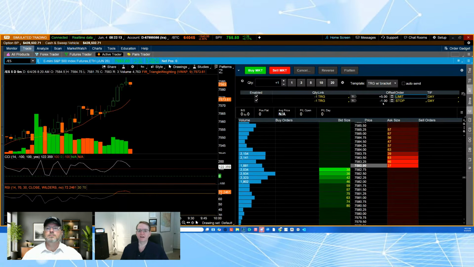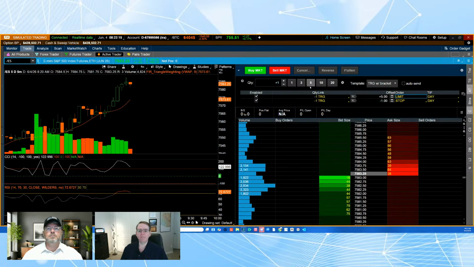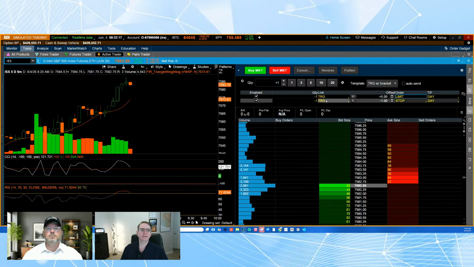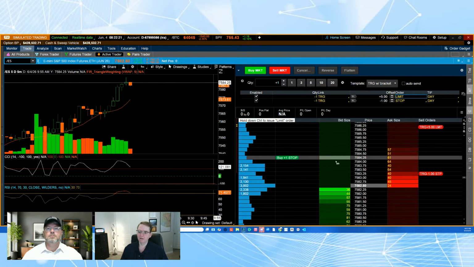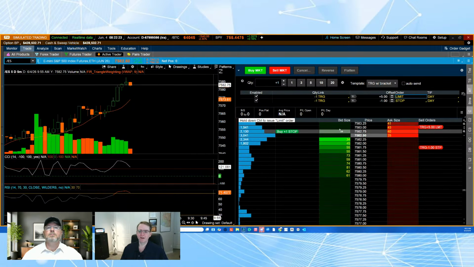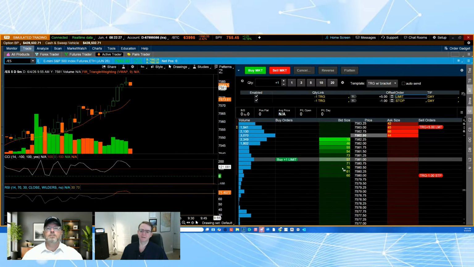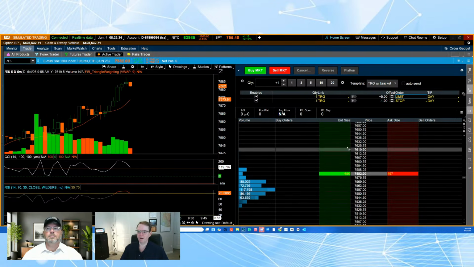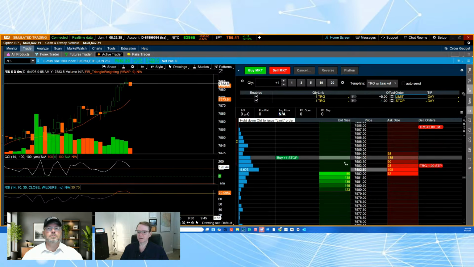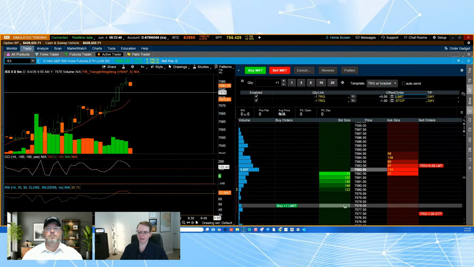Now, here's the interesting thing. You notice on active trader, I'm not entering a price yet. There is no purchase order on this. But if I come over here, look at what I have. If I enter the green, you see my trailing stop is following me. My trigger for the stop loss is still more than $5. I actually have to zoom way out to get both of them in there.